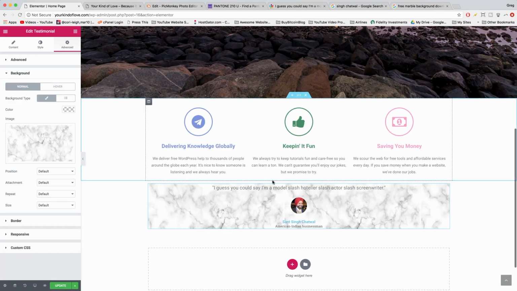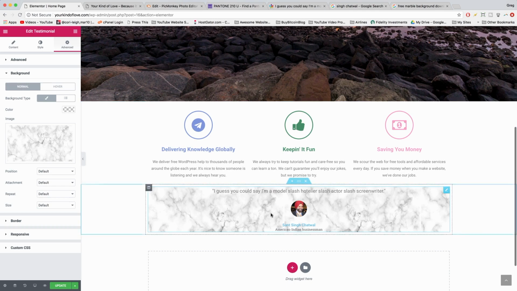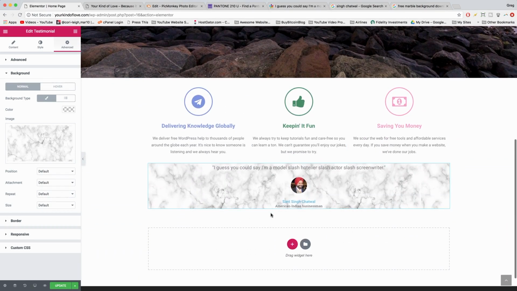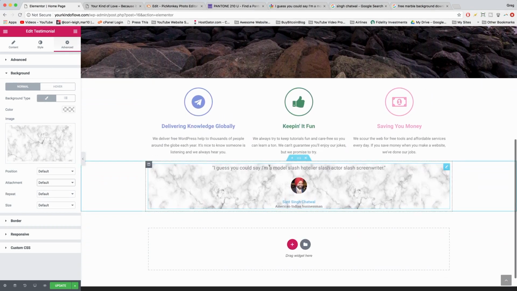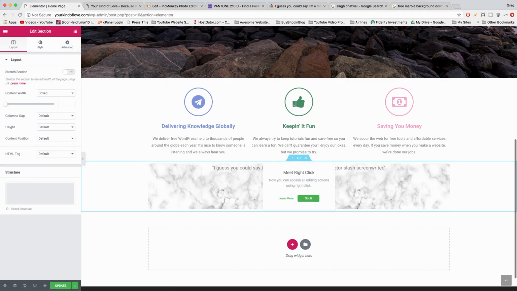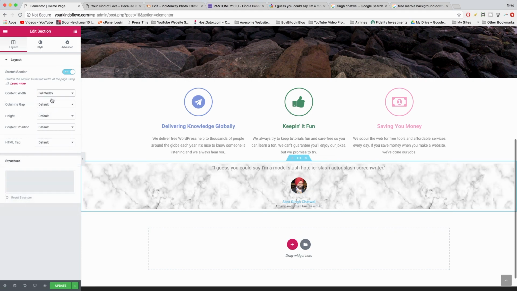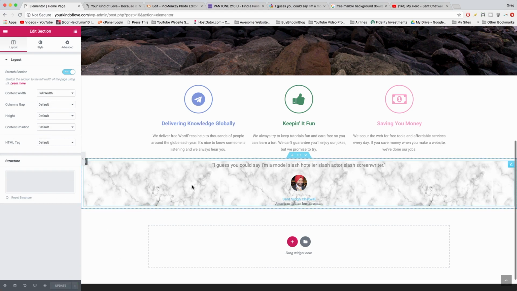Insert media. Super cool. Alright, how good does that look now? Very elegant. Now we just need to make this background stretch across the whole screen. To make it full width, let's just click on the six dots button right here for the section settings and just stretch that puppy all the way across. And if that doesn't work, then go from content width box to full width. Beautiful. And update. Alright, cool.